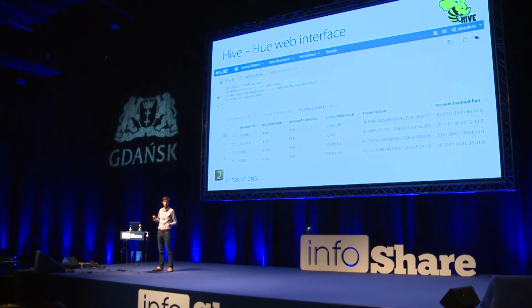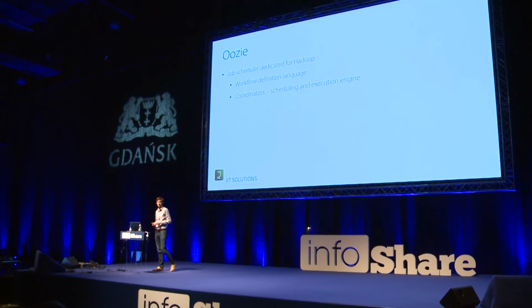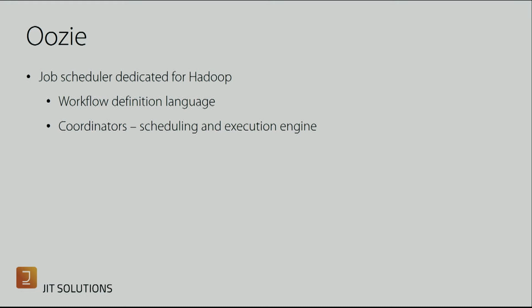So now that we know how to query our data and we've imported some example to HDFS, let's orchestrate it. As defined in our business case, the account records will be ingested on a daily basis. And for that, there's a dedicated project called Apache Oozie. Oozie ships with two features. One is, as I mentioned, a workflow definition language, which is an XML, and also so-called coordinators, which let you schedule those workflows and execute them on the cluster.